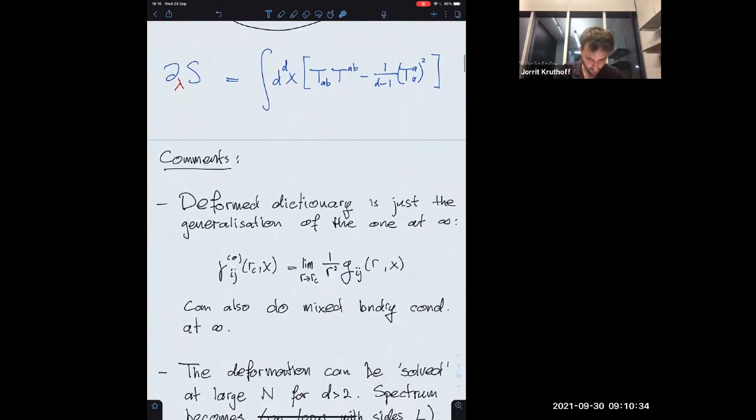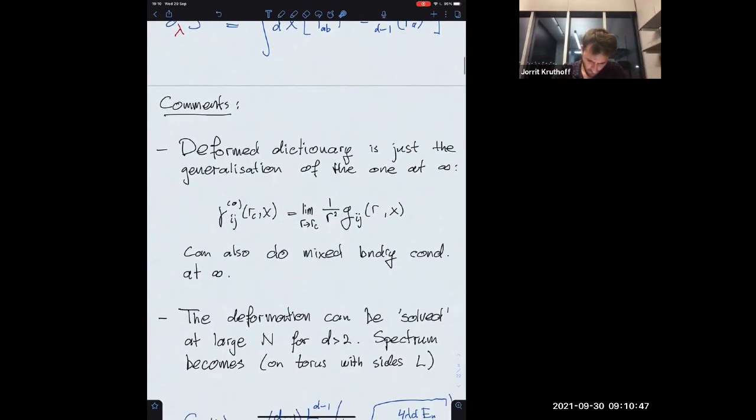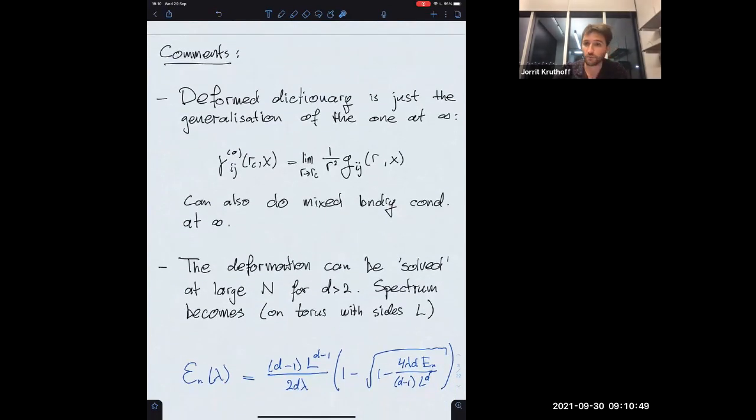Okay, so those are sort of the two ways of thinking about it. I will mostly take the first perspective, where there's a Dirichlet wall, and I forget about everything outside that wall. The nice thing about this deformation in any dimension is that you can solve it non-perturbatively in the deformation parameter lambda. So in particular, in 2 dimensions, of course, we can solve it exactly by using this factorization property of Zamolodchikov.